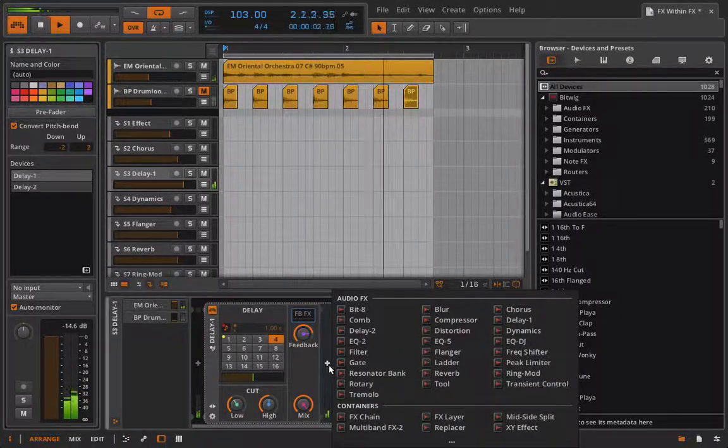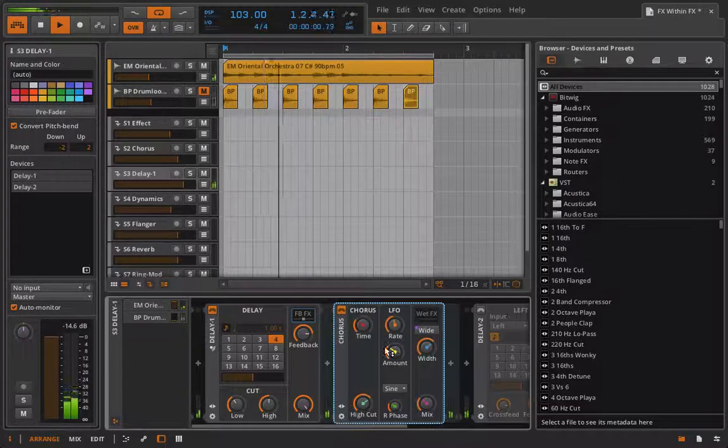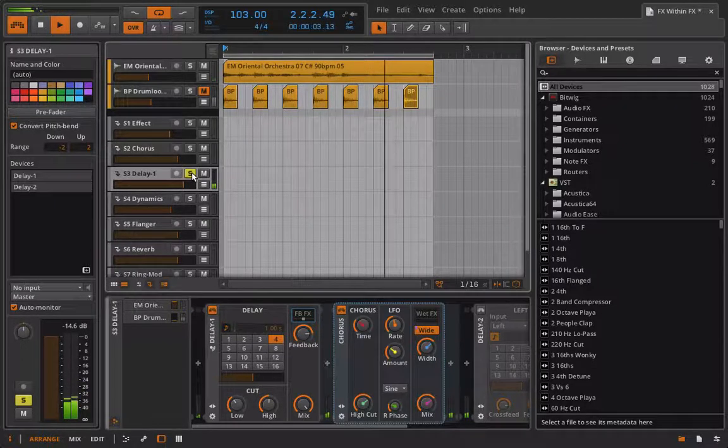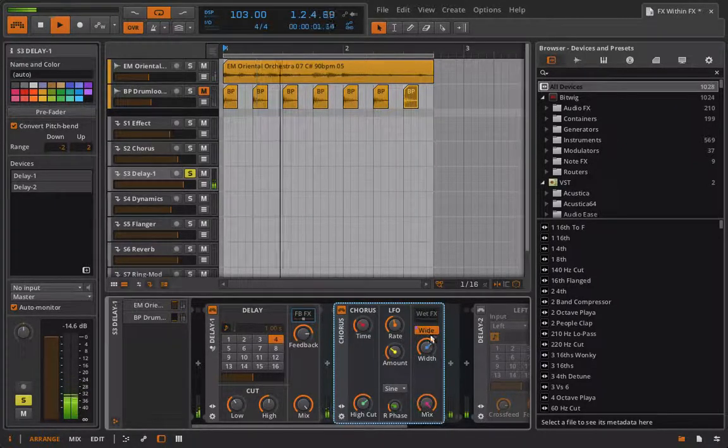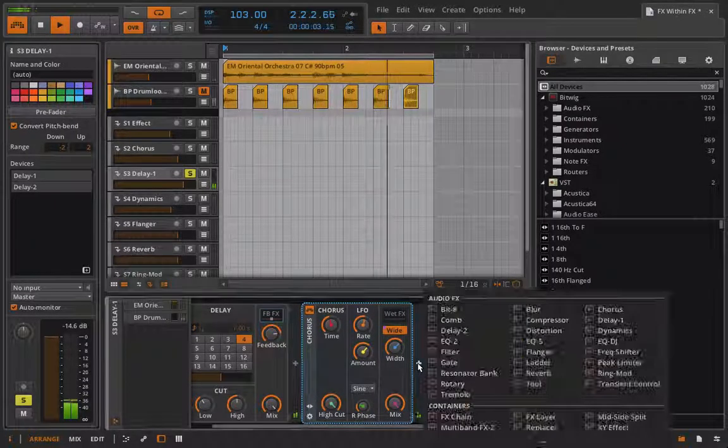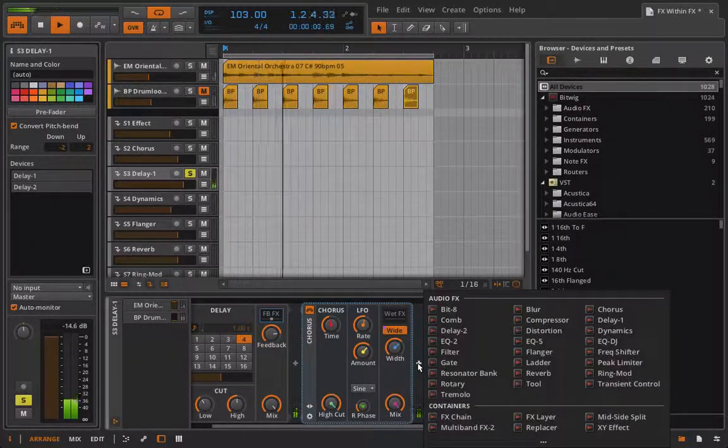So maybe I'll put in the chorus. And if we solo this, and then maybe I'll also add on here the frequency shifter.